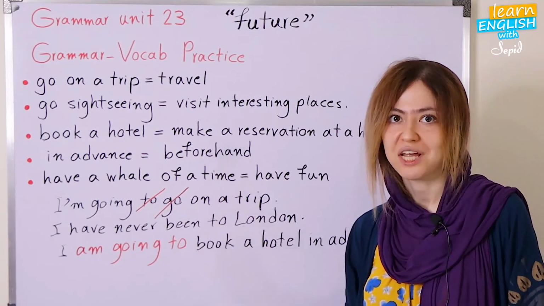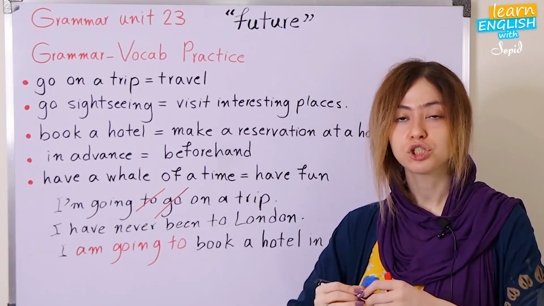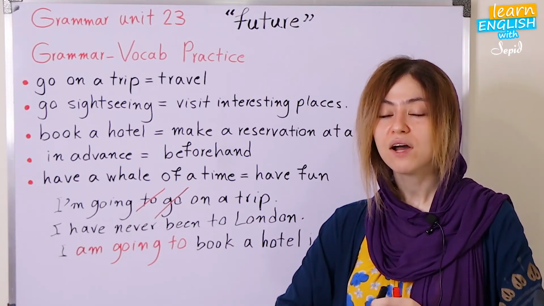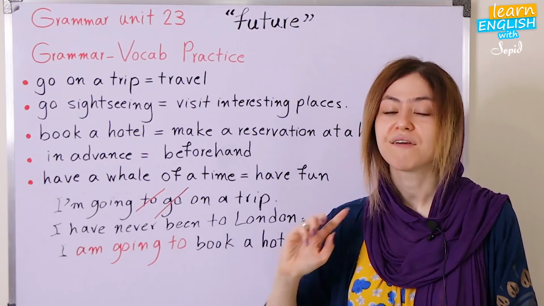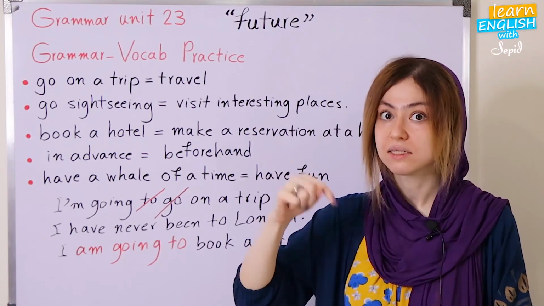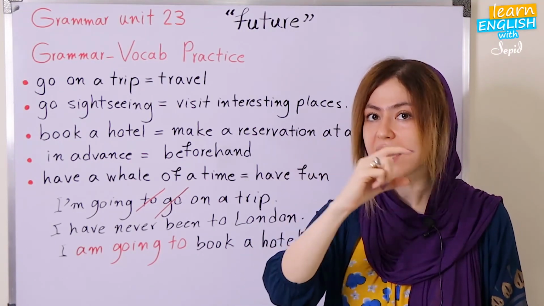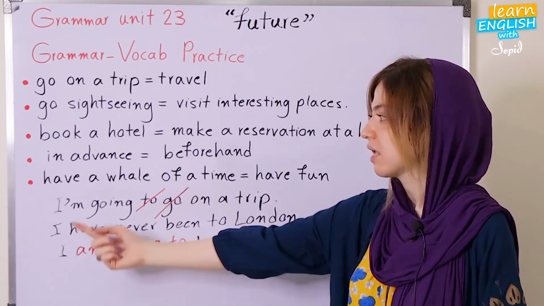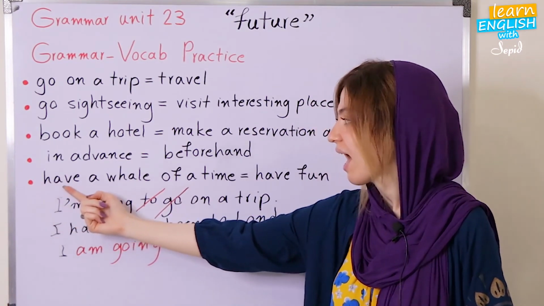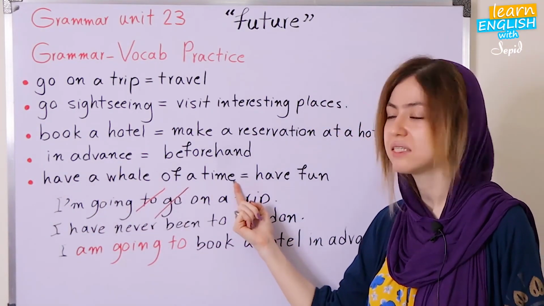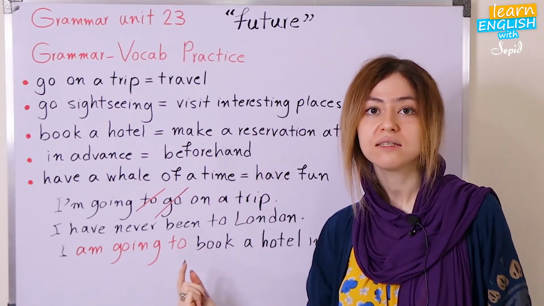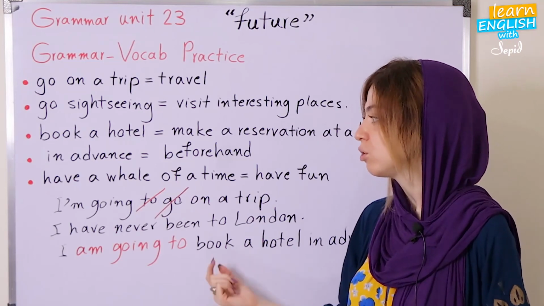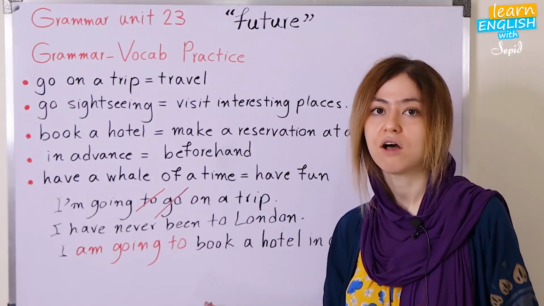There is a prediction here, okay? The prediction that you're sure about because you know that you love London and one of your friends is living there, okay? Based on this or based on these signs, you can make a prediction. And this prediction is like this. I'm going to have a whale of a time in London because I'm going to visit my friend. So we can use this grammar in the context of speaking.